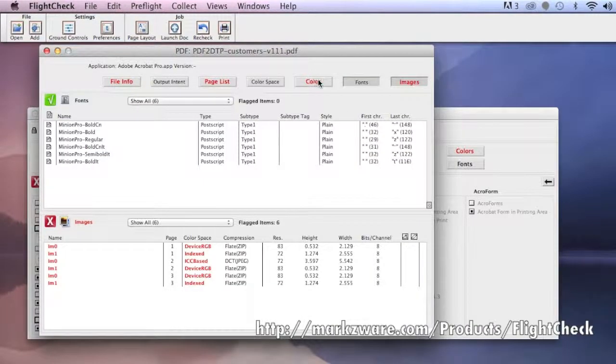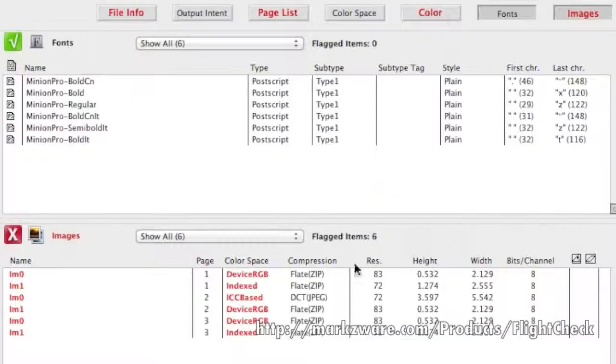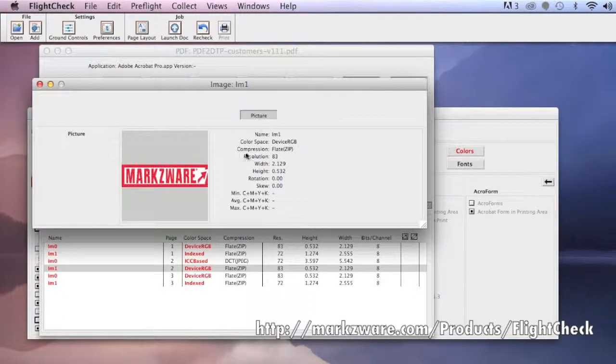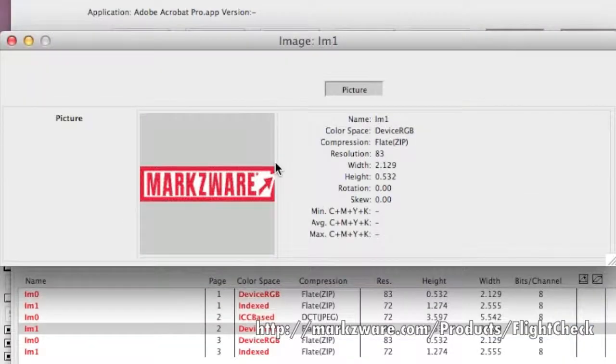What you see is that the information in the PDF gets scrambled up. For instance, the images lose their actual image name. So although FlightCheck will give you a preview of the image that is used within the PDF, the actual Markzware.tif image name is gone.